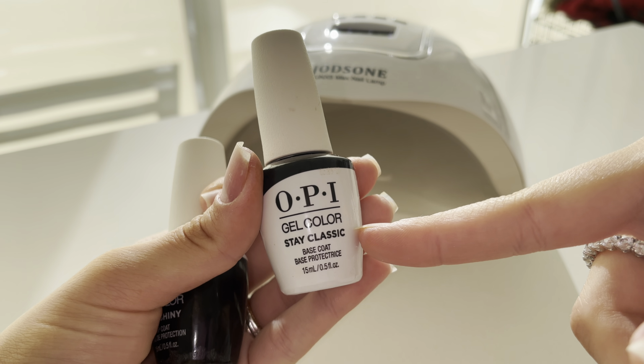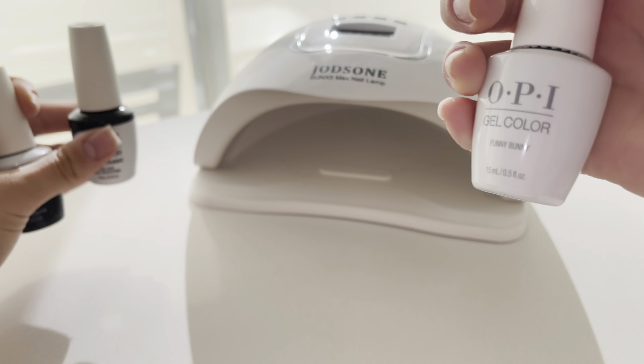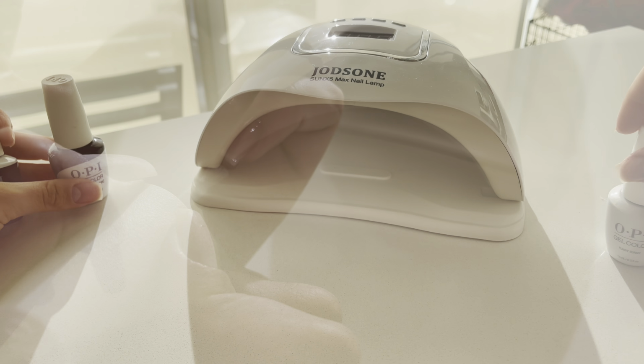We're using the OPI gel color base coat and the OPI gel color top coat as well. So let's start painting our nails.